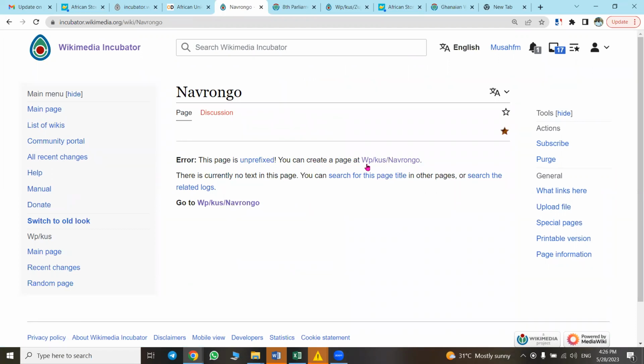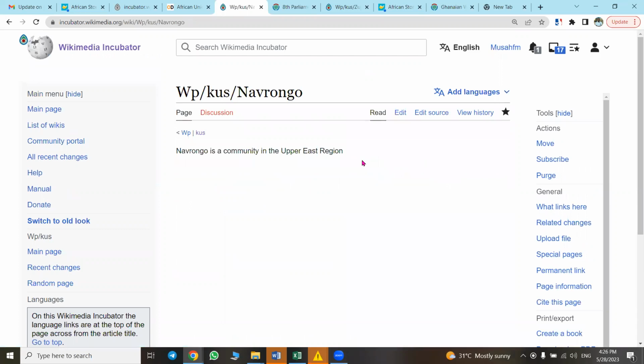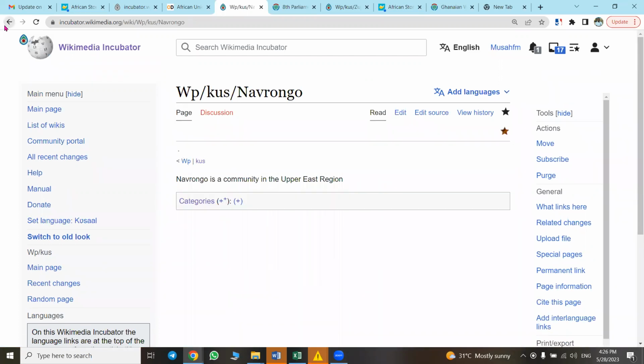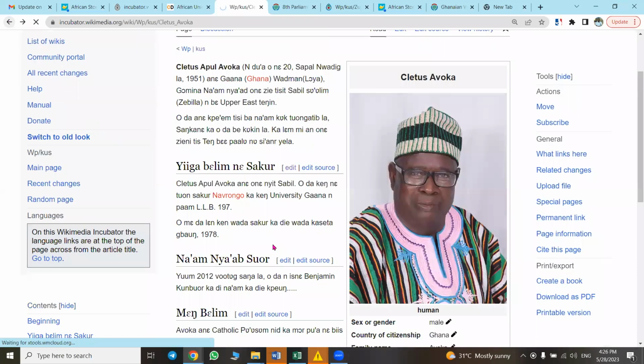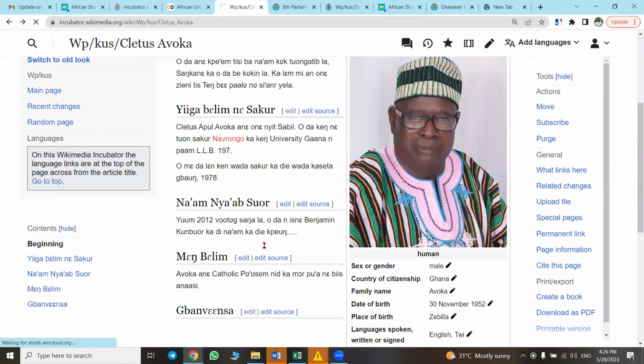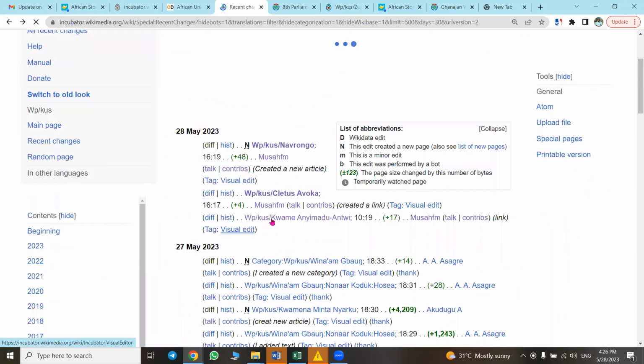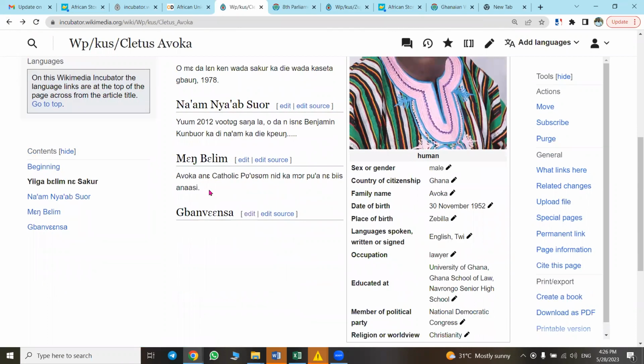But when you click on the Navrongo here, it opens that particular article. So you see it. Okay, so that is just the essence of creating the link. Mama Regina, please, have you gotten it? Or I should link another word again and then you see. Probably the word Catholic in that article, please. Okay, I should demonstrate another one.